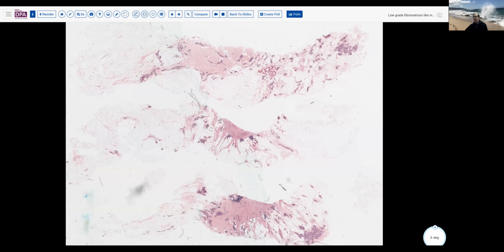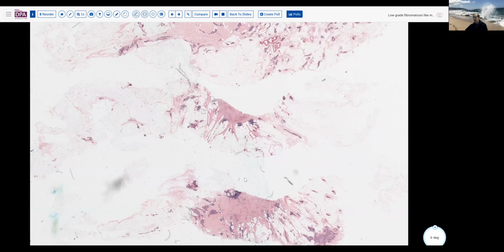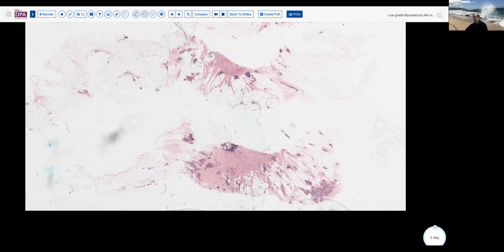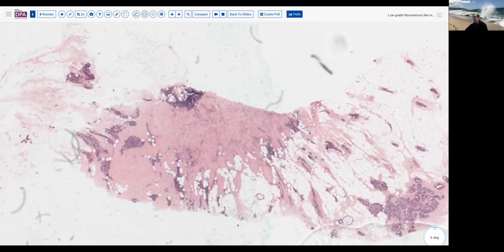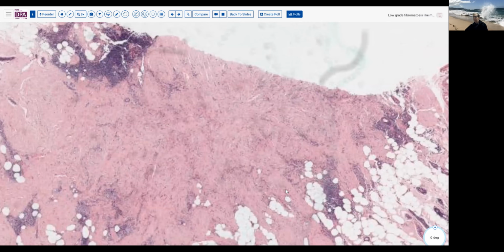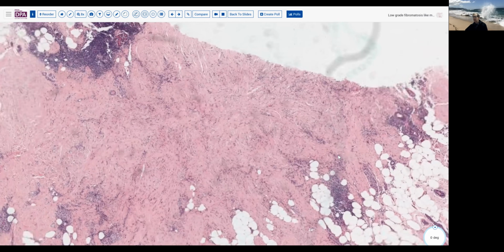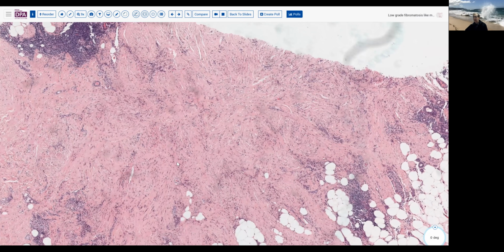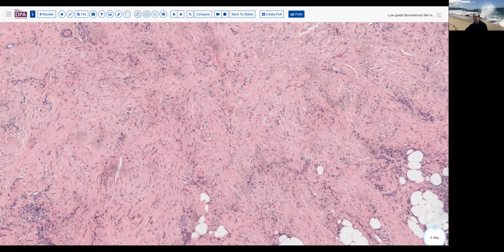So here's another instance, a little bit different story. This is a tumor that looks a little bit like fibromatosis. You see this sort of stellate fibrosis that's going on here. And fairly cellular.